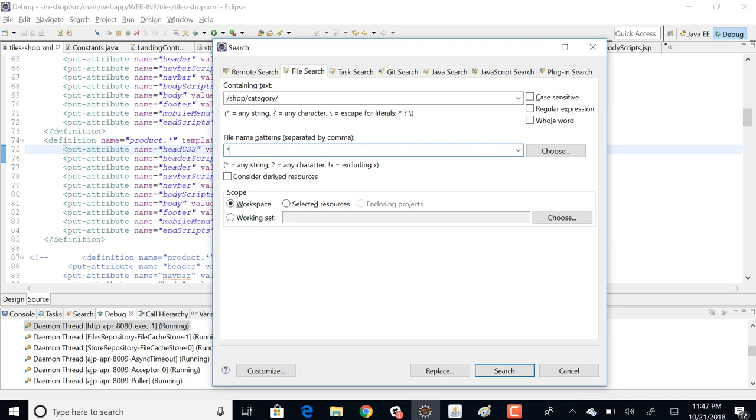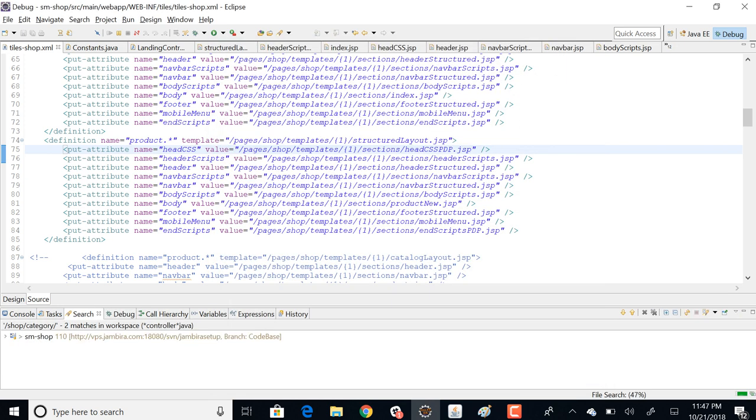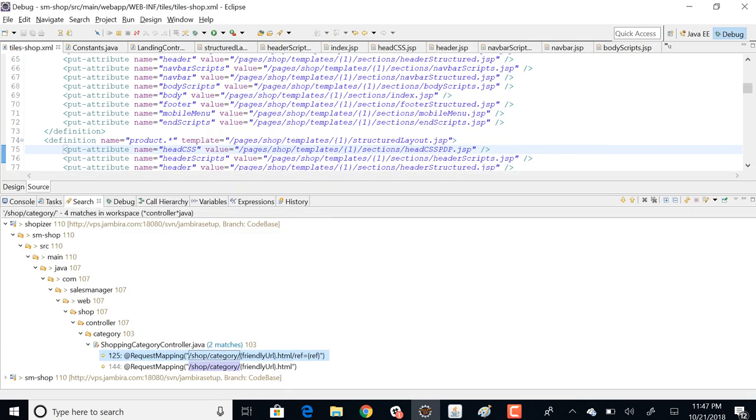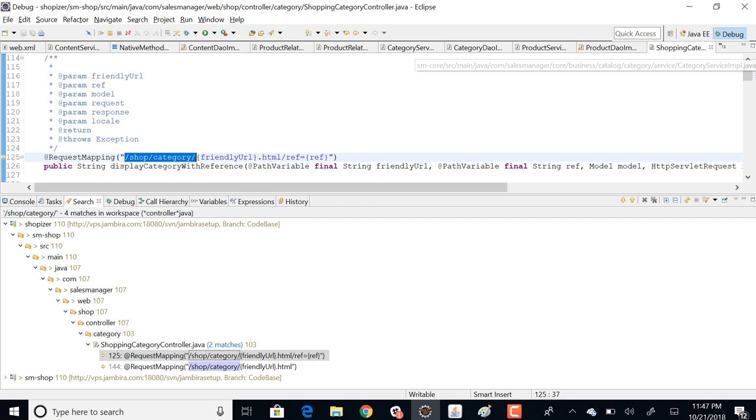It will be mostly in a controller.java, so star Java we can say. It will find out which controller has that mapping. I don't use Shopweiser, because if you see here, this mark is not good for debugging. It is not in the class path and build path, so it won't be used for the build path.